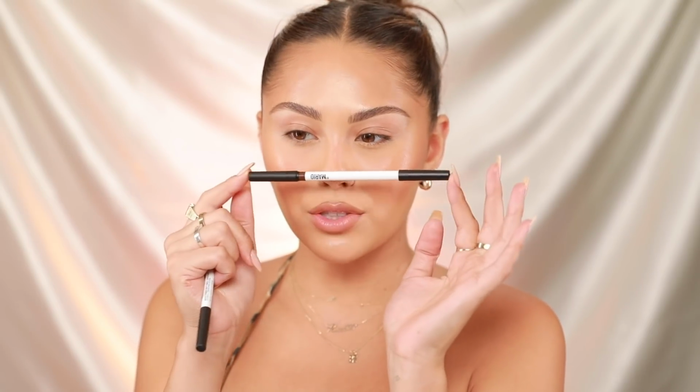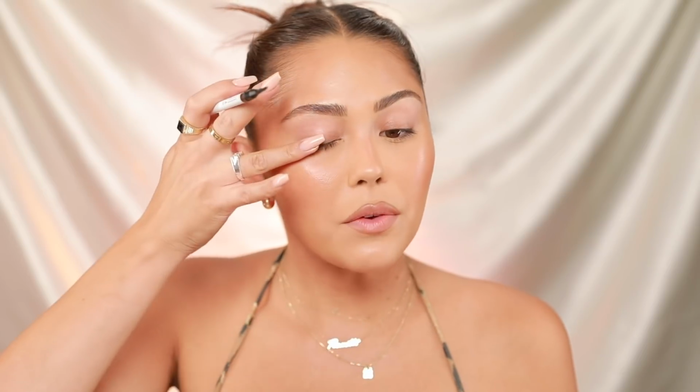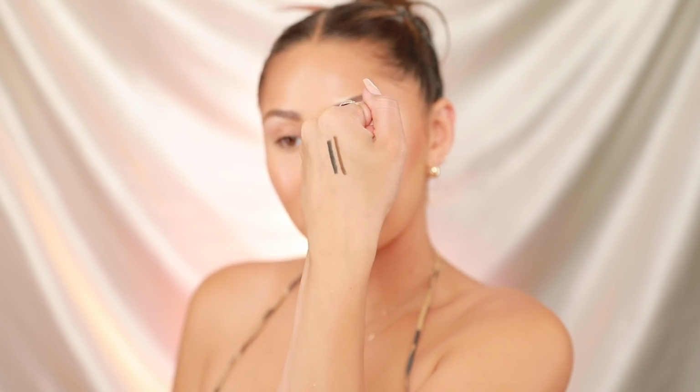But what's really interesting is the packaging and how he put it out there. Basically, you have your pencil on this side, but it's dual-sided with this little thin brush. I think we all know wings are very intimidating. Wings are hard to complete correctly and get looking even, and one is always different than the other. So what he intends this to be used for is that you can smudge out your liner and then blend it in with the other side. But specifically for the actual wing, he said to end the product here and then go like this and drag it out. Very creamy. We got a high cream alert. High cream alert. That is the black and the brown.